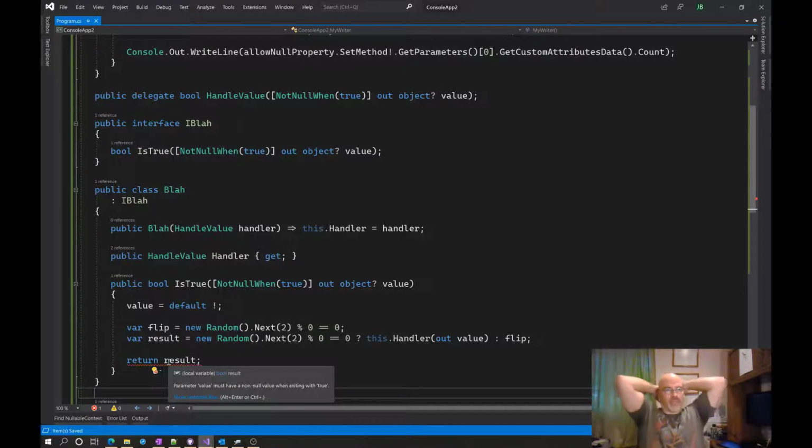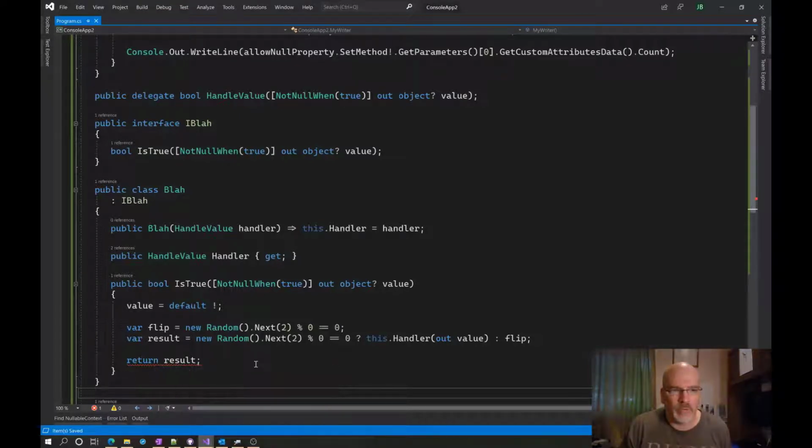Okay. Because I think what it's saying is, if it's true, then we have to provide a value.